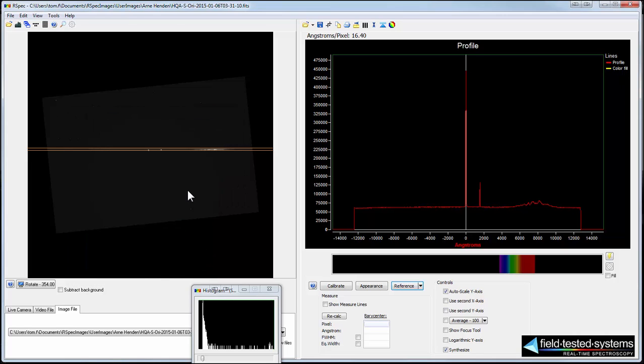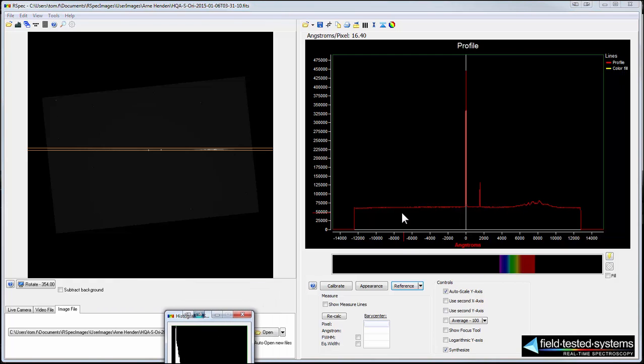The recommended way to do this, though, is to subtract some of the background from areas adjacent to our spectrum. And we use the subtract background command to do that. Here we're going to tell the software to take the median or the averages set up on the setup screen from just 10 lines from above. When I click this box, it will subtract the median of that area from our spectrum. Let's see how that works.